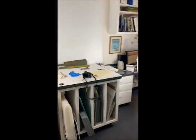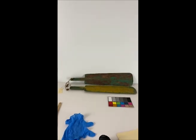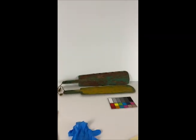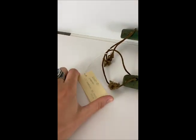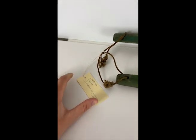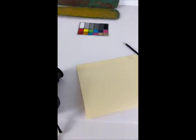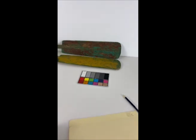Now we will jump into what it means to photo document something in our collection, or something that will be going into our collection, and how you do that with objects. Here at CBMM, this is what our photography station looks like for our objects. Today I am photographing two paddles that are about to go up for our curatorial committee meeting for 2020 quarter one. We have about four of these meetings every year to accession objects into our collection. I have a label that explains the information about that donation, something to track it, and a folder dedicated to what that donation looks like, who donated it, and all the legal information and provenance information associated with the two paddles.